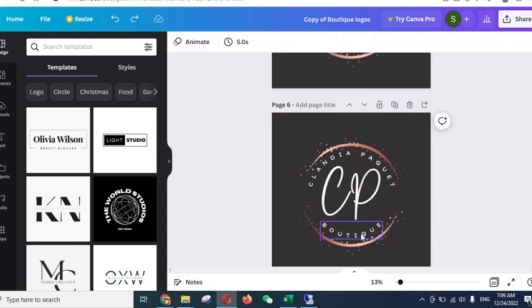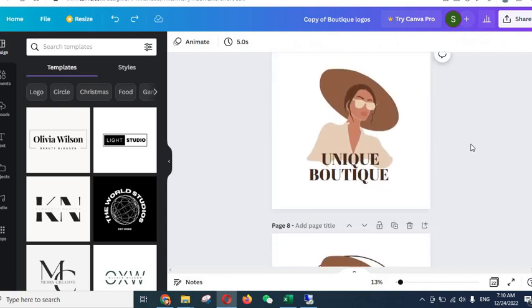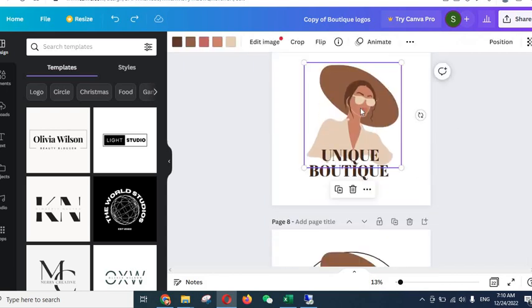Same goes for this one. You know how to edit and how to play with the curved text. You can do that here. And this is the simplest one. It has different colors. This color is, I think, this one. So to change this color, you have to go to this option. To change this color, I think you have to go to this option, and to change the lips color, you have to go to this option. So you have to play around to find which color corresponds to which.